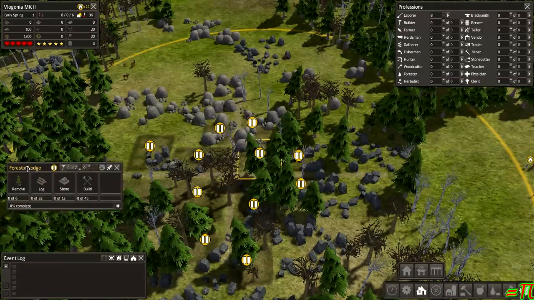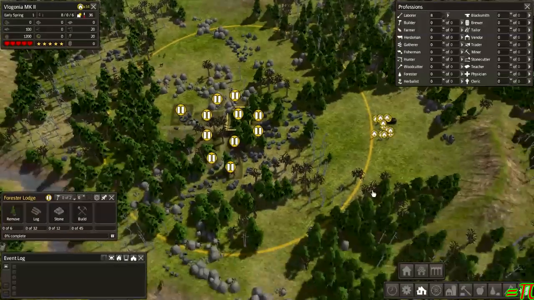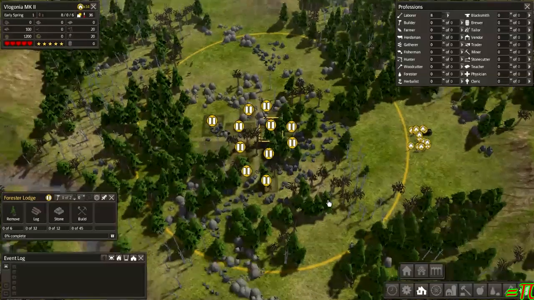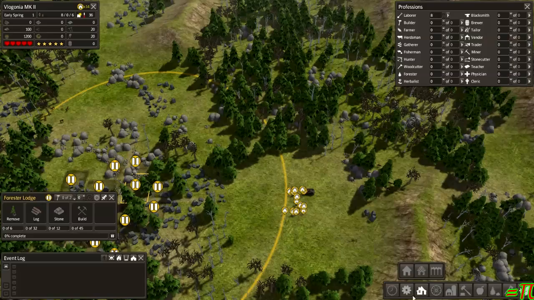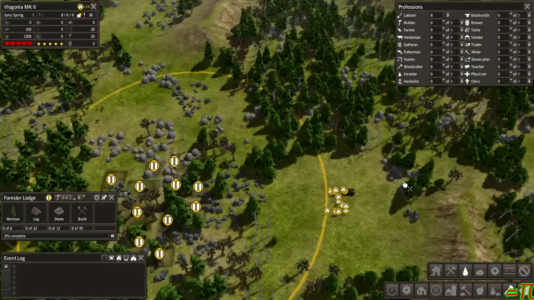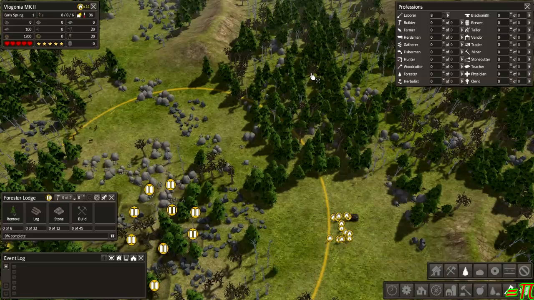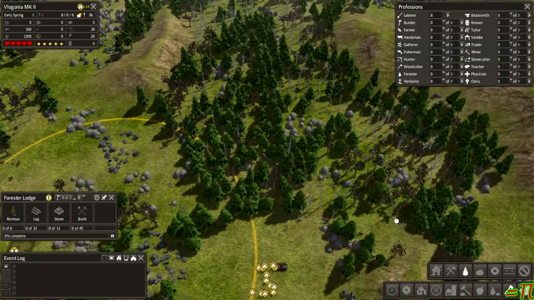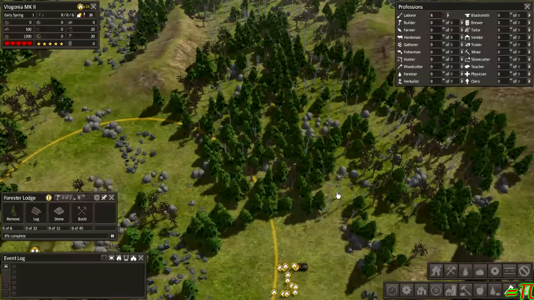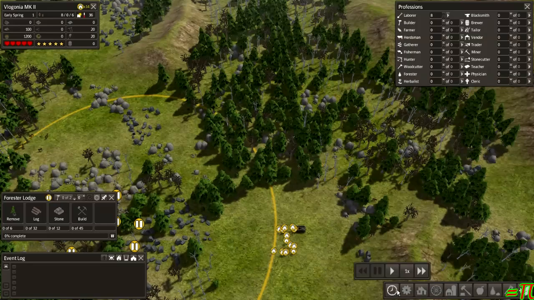Let me pin the forester lodge here so that I can see the circle of its effective area where it's going to be working. The first assignment these people have is going to be to cut trees, to cut logs, because we need wood to do all of this stuff. So that's their very first job, to cut down a whole mess of trees. Now we will unpause this and they can get to work.